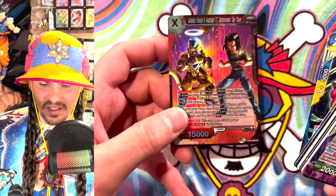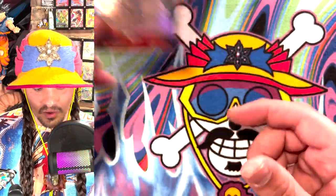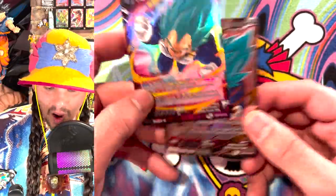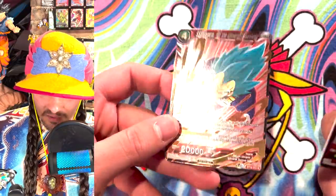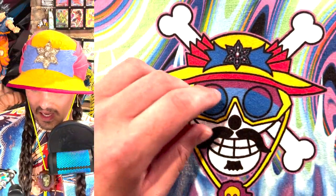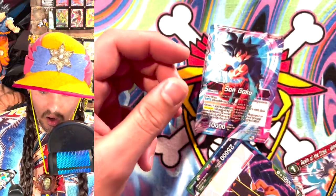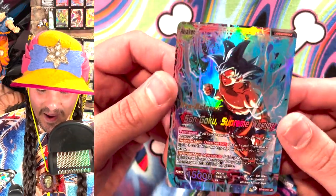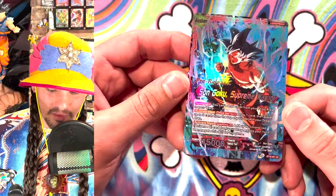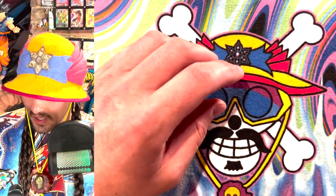What in the heck and heck and hexagon is going on here? These are all pre-release stamps in these packs. This card's all right. And that is — what? This is a pre-release AND an event pack promo. What? This is like the SR of the event pack. This card is not easy to pull. There's something very strange going on with this box. It would be really sick to pull the UI stamp Goku leader because that is definitely the best pre-release — and what? Pre-release stamp Goku leader out of a pack of Realm of the Gods cards. There must be something. There's got to be — someone's pulling some kind of prank on me. This card's like 60 bucks. Pre-release stamp out of a pack. That is the strangest thing I've ever seen.